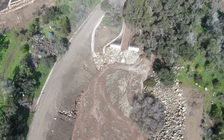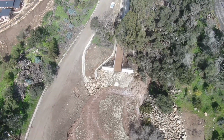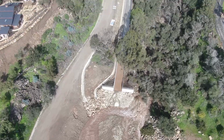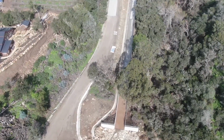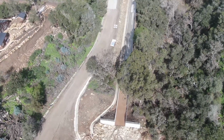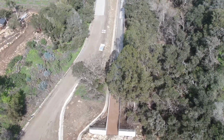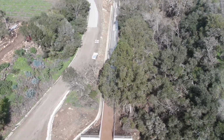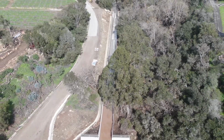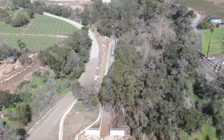So what you're seeing on the right here is the drainage. There are these towers that are stacked in a series of levels, and as the water in the upper basin, which I'll get to in a second, fills up, it goes into the tower and drains off to the side. So what you're seeing is this drainage off to the side, and that's coming from the debris basin up at the top. This long chute here that you see is part of the overflow of the upper basin. So you'll see that in a second.